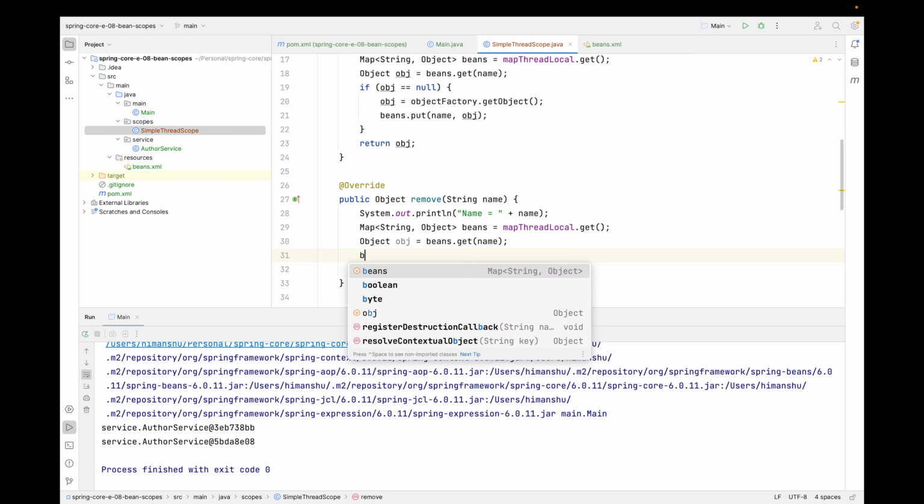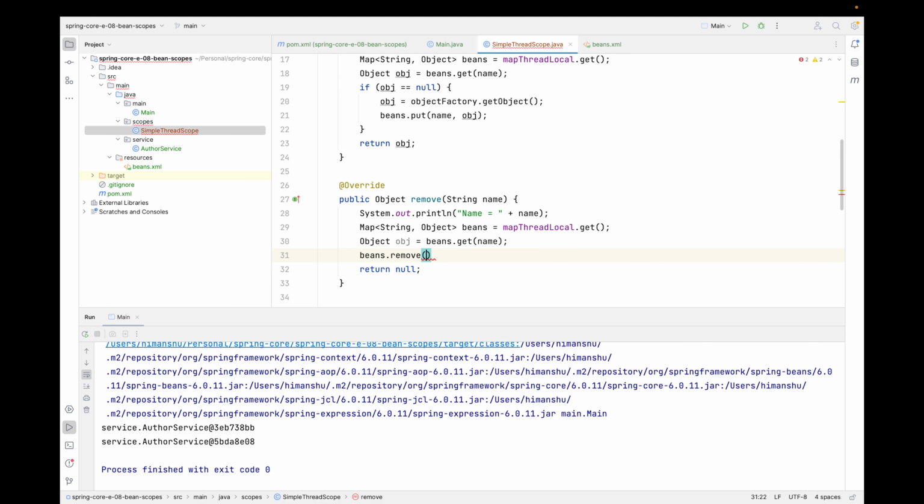So beans.remove, the key is name, and then we return the object.